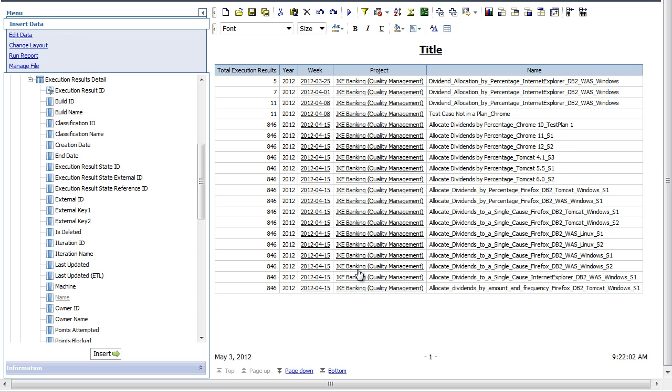they were. However, the historical lookup data only captures the ID of the result and not the entire state. So if on March 1st, the result's name was A, and then on March 2nd, it was renamed B, then the report would still show B as the name when you filter on March 1st because the system doesn't remember the history of the names, but it remembers that this result existed on that date.